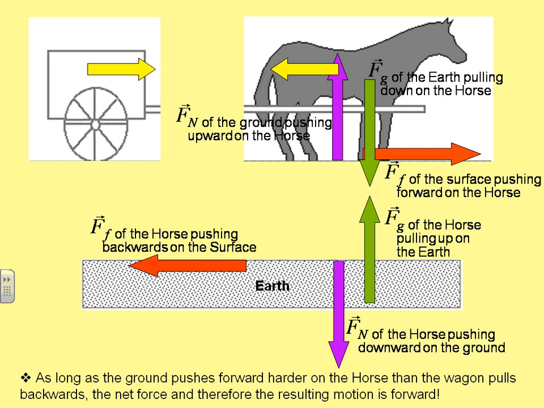The horse will be able to go forwards to market. And so the horse, having been defeated by good usage of Newton's third law, will pull on the cart, push hard on the ground, and move forward to market. I'll go over another little example of this kind of thing.